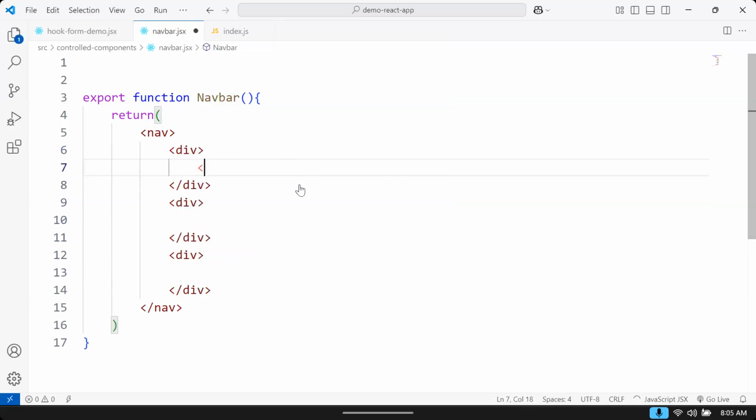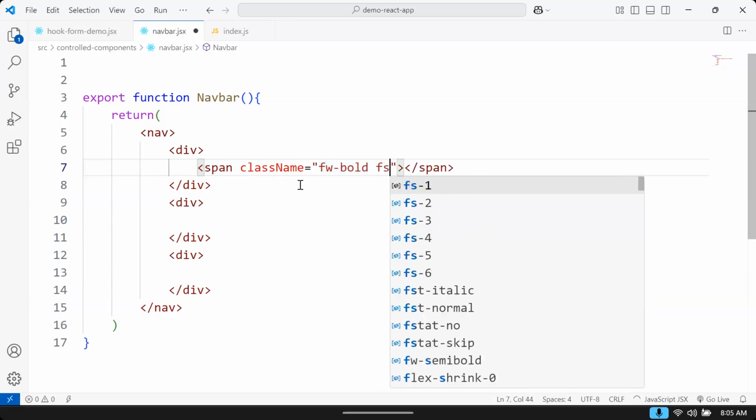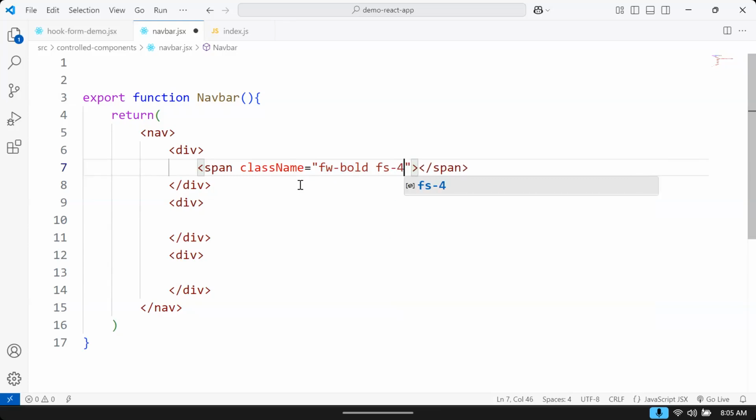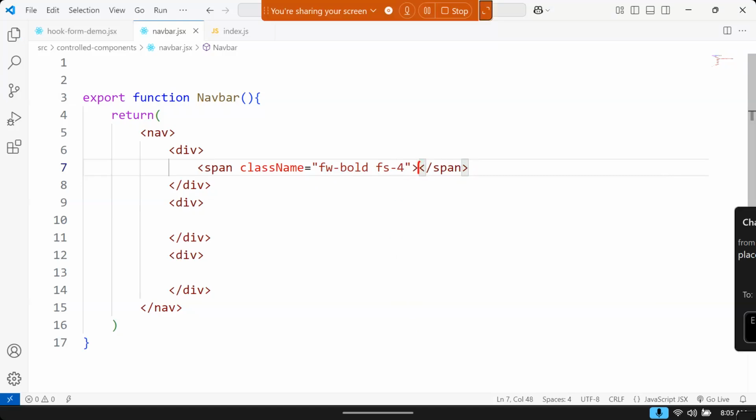So I will put a span, class, font weight as bold, font size as some 4. And here I want the company name, but that name will be changing according to his requirements. Whatever he wants, he can give. So this name is not fixed. So it will be controlled by us. We will control it. How?